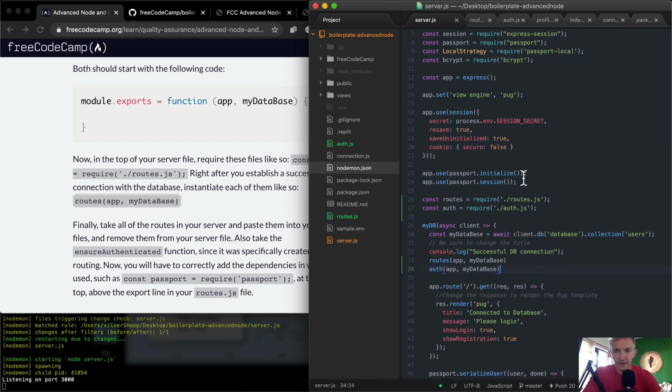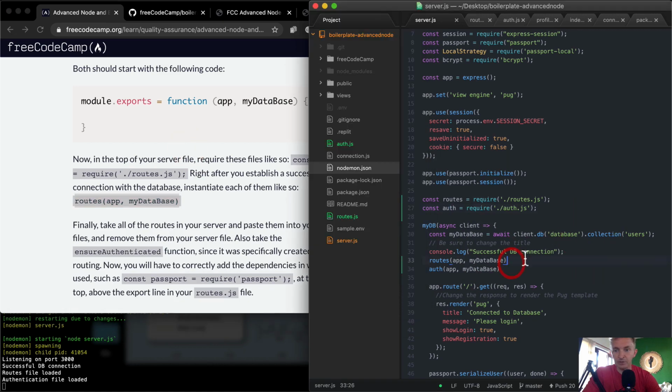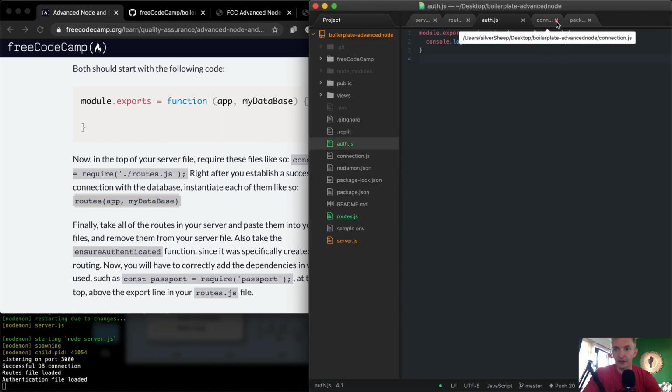So now if I save that, you can see here, auth is saved as authentication. And so now, okay, cool. I saved it, and then when I saved it, Nodemon automatically refreshed, and then we loaded our database successfully. We loaded our routes file, and our authentication file was loaded. So now we know that we've got places to put code for routes and authentication.